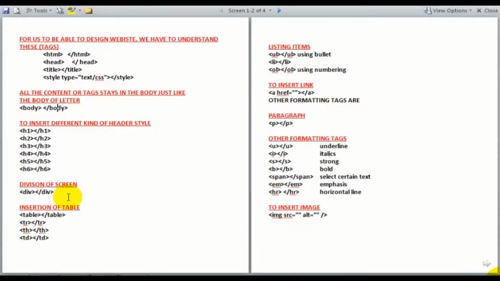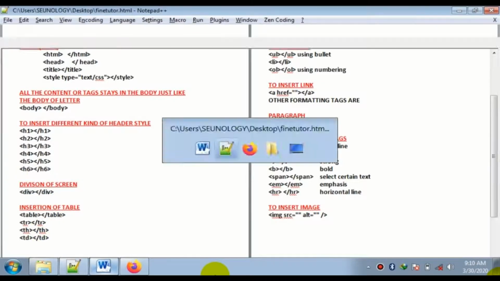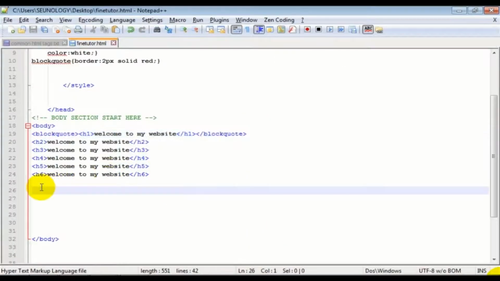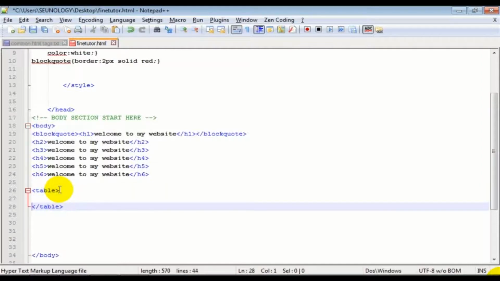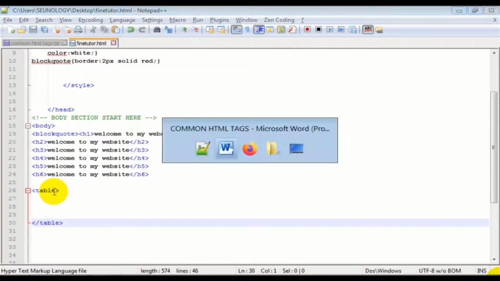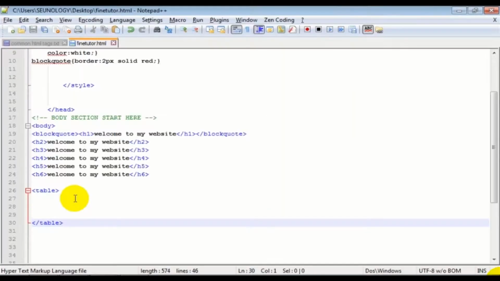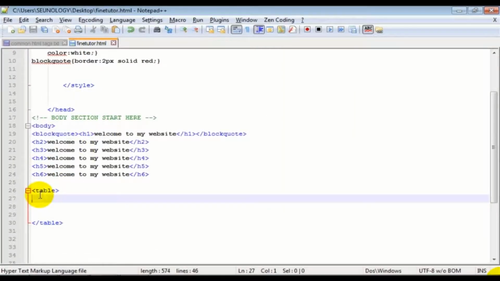For now I won't talk about this div. Let's talk about the table. Let's say we want to insert a table into our website. We just say table. Open your table and close it. Let me save and run it. Don't forget we are still on the table.